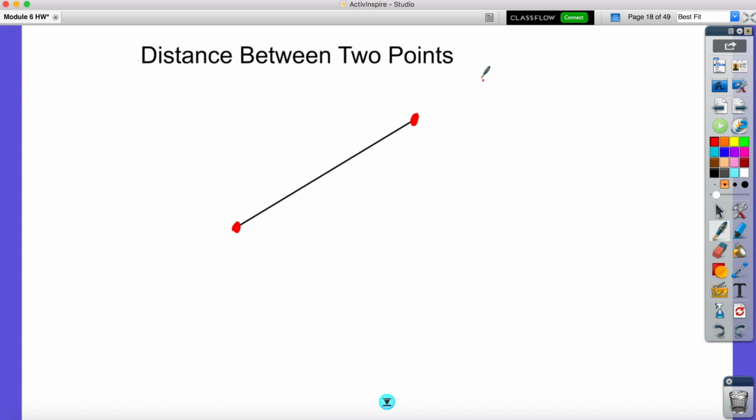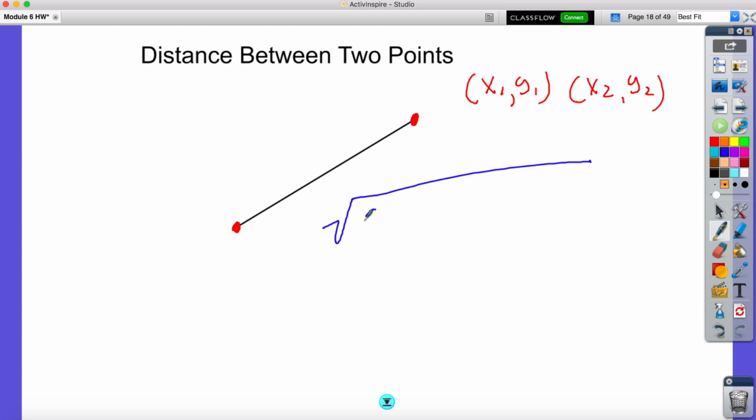It's basically saying I'm going to be given 2 points, an x point and a y point, and a second x point and a second y point. And what it's basically saying is I want to find the distance between these values. So the formula is I want to take the square root of x2 minus x1 and I want to square it. And I want to add that to the difference of my y values. So y2 minus y1 squared. I'm going to plug in any of my values into this formula, and that will give me the distance between 2 points.